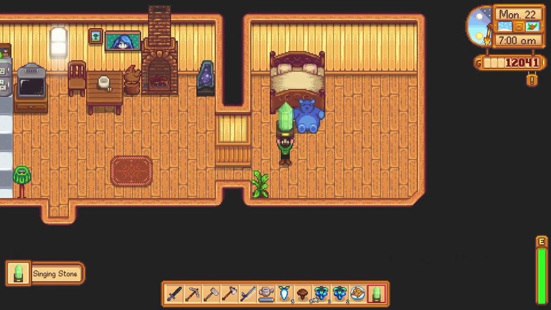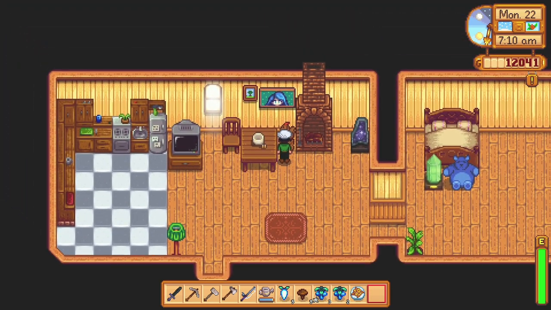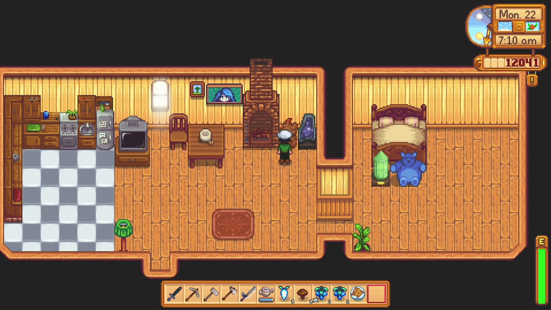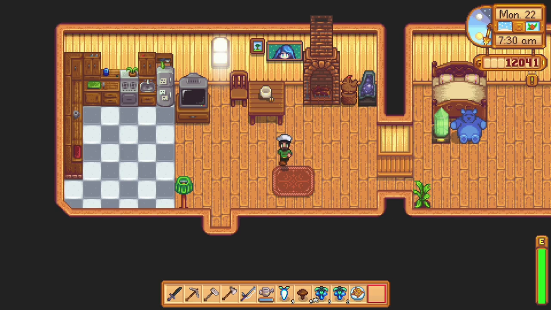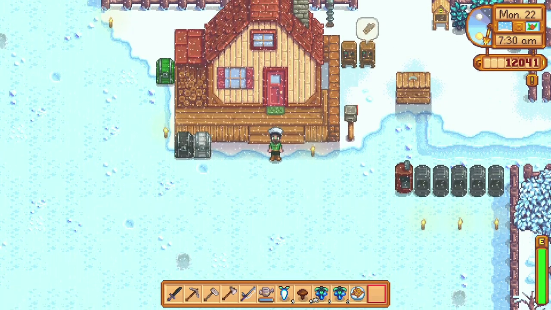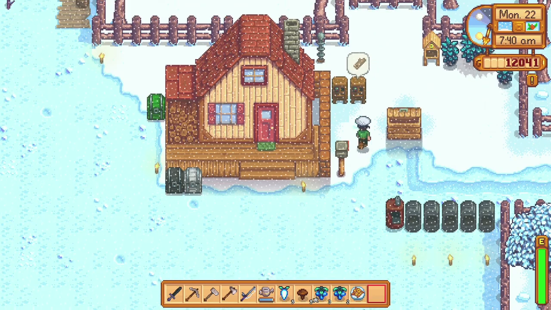And we'll put the singing stone here. That's fine. There we go. Put it right next to my bed. And we'll put this here. Yeah, okay, that works. This looks good, ish, I guess. All right. Oh, so it doesn't extend outwards that way. It just upgrades its look. Okay, that's cool.